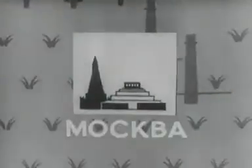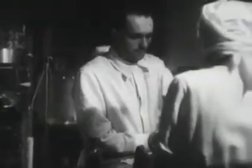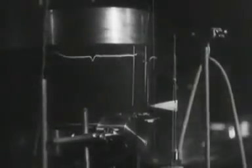The next problem was how to keep blood fresh for days or even weeks after it was taken from the donor. This was necessary in vast countries like Soviet Russia and the United States, where blood had sometimes to be sent long distances. Since 1930, we in the Central Institute for Blood Transfusion in Moscow have been investigating the problem of storing blood. In our vast territories, blood transfusion is widely used in outlying areas where laboratory facilities are not available. In a period of 10 years, the technique of storing blood has been successfully developed.